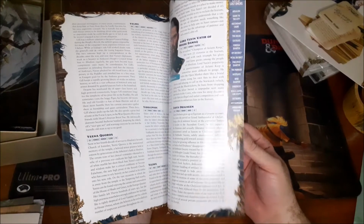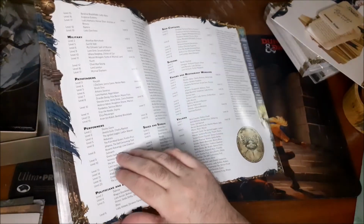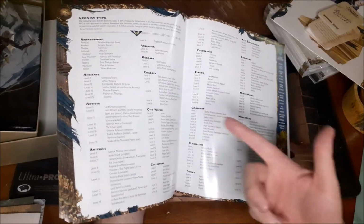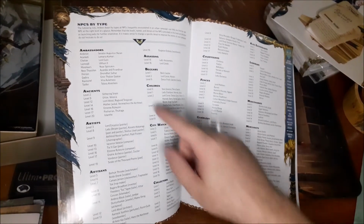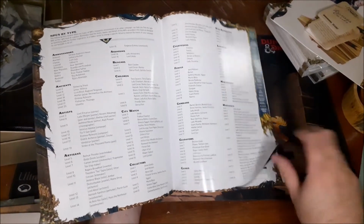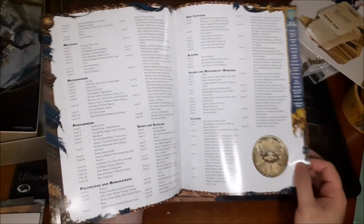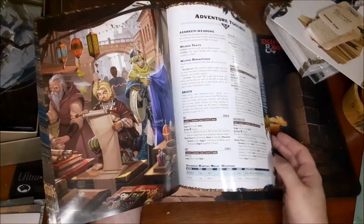All right, so it looks like we also have the toolbox section here. The toolbox section, again, is really cool. Oh, I should also say, I love the way this book breaks down the NPCs. Towards the end here, we've got the NPCs by type. And these aren't just what class they are, it's what role they can play in the city. You've got ambassadors, ancients, artists, artisans, city watch, collectors, kids, beggars, assassins, courtesans. It's broken down really well. I love that. Sages and scholars, ship captains, pathfinders, tavern and restaurant workers, and then a whole bunch of villains.